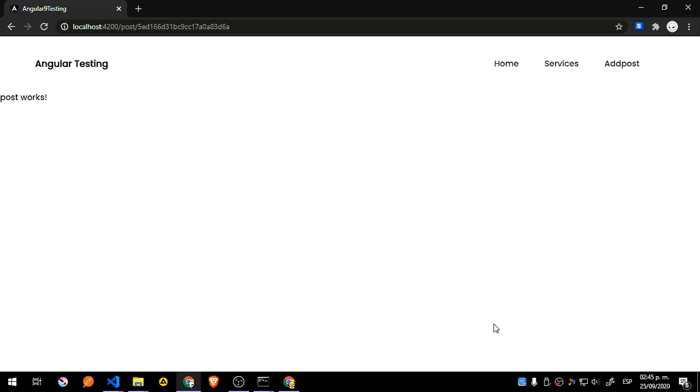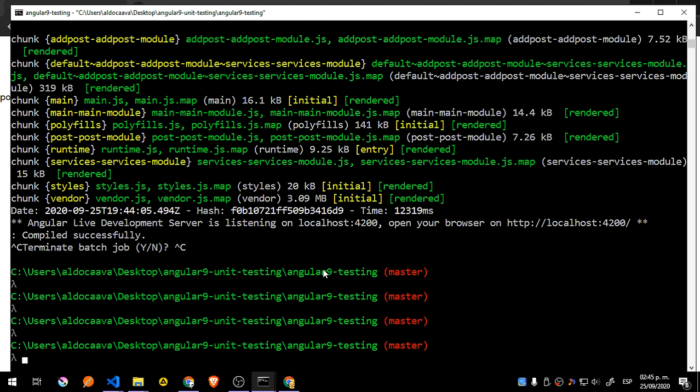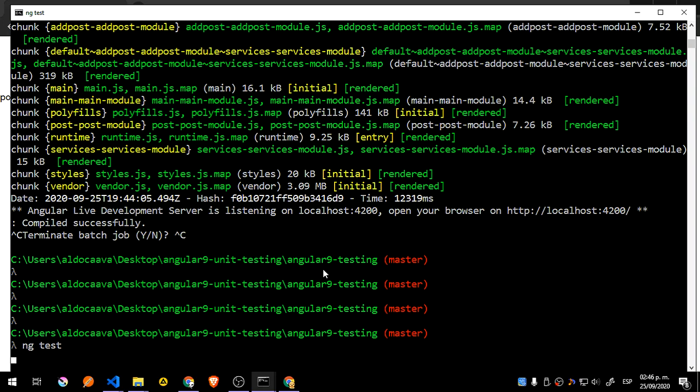But we wouldn't see that unless we move layer by layer, function by function inside the application, and get that error to trigger. But with tests, and as I said, this is the simplest thought of what you can extract from testing, what you could do is just run ng test after doing your changes.